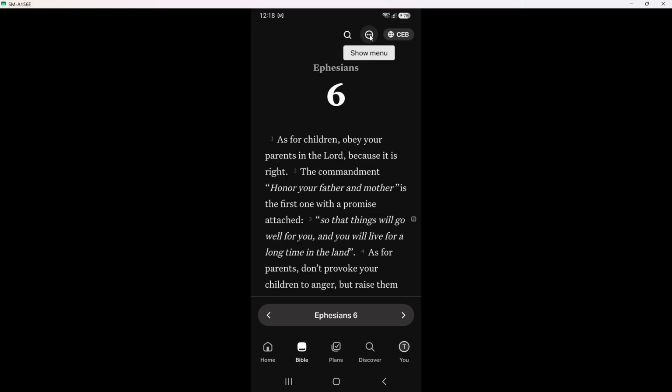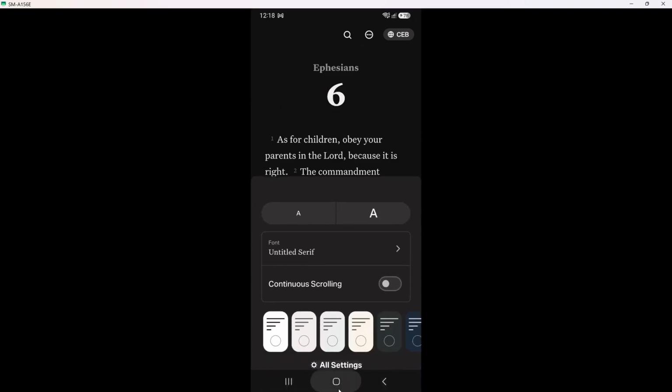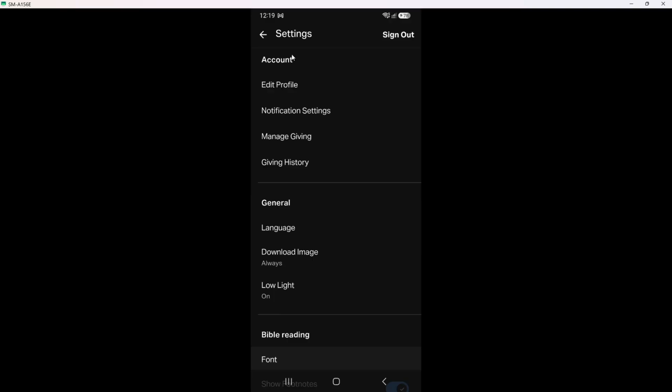Now tap the three dots. Look for a small icon with three dots in a row, often in the top right corner of the reading screen. It might be vertical or horizontal, but it will be the only three-dot menu in that area. When you tap it, a menu will slide up from the bottom or drop down from the top with several options related to how the text looks and behaves. If you do not see the dots at first, gently tap once anywhere on the text to bring the reading controls back into view. Then look again for that three-dot menu.